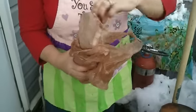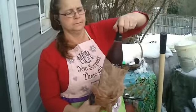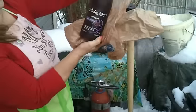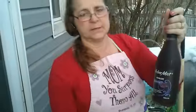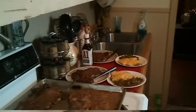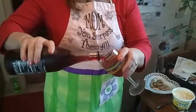Well, here's the wine. Let's see what we got out here. Blackberry, Merlot, it's Arbor Mist. It's very good. I think we probably should have had white, but it don't matter. Just whatever suits your fancy. Wine in the glasses, and I'm just going to pour a little wine in here.